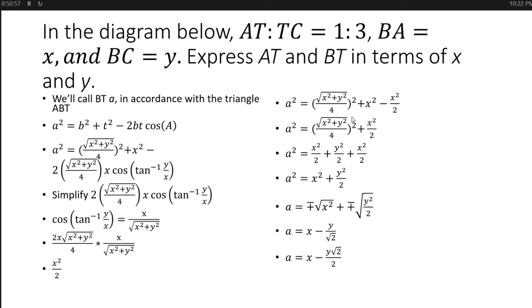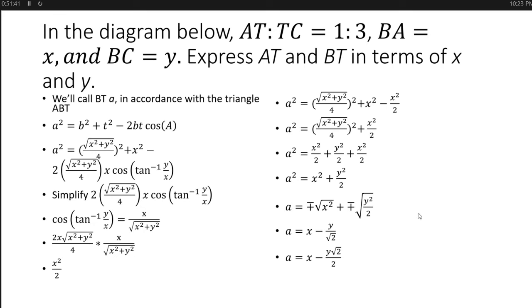Helps us out right here when we simplify this by squaring this and this into x squared over 2 plus y squared over 2 plus x squared over 2. And these two combine to x squared, and then all we have to do is square root both sides. So here's the part that is most tricky: whenever you square root any value, you can take the positive or negative root of that, because you can do positive x squared times positive x squared or negative x times negative x squared to get, I guess, x to the fourth. But if you take this value, it can be positive or negative. So we have potentially 4 different solutions, and I'll go into that next slide.